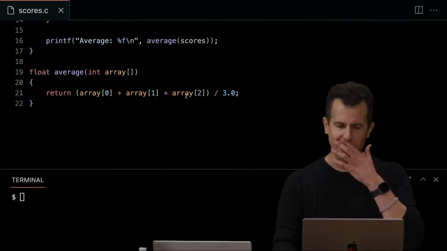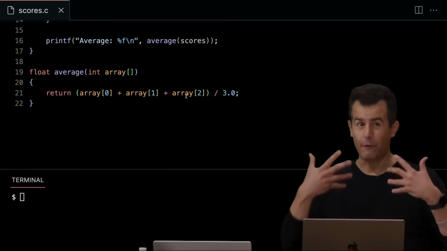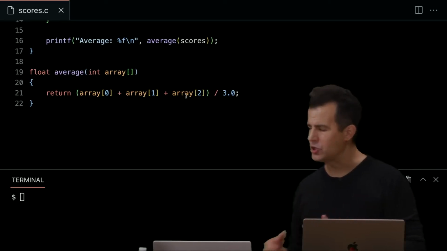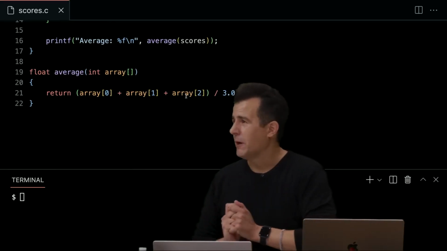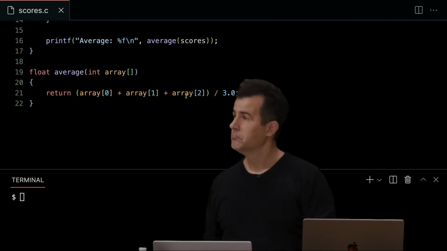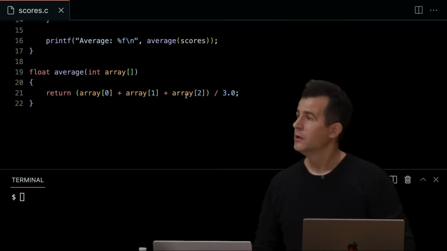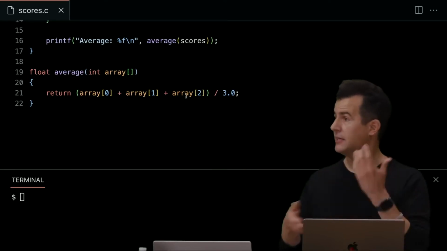And unfortunately, if it's a variable now n, and therefore I have literally a variable number of scores, how do I take the average of a variable number of things? I mean, what's my building block there? Yeah? Yeah, why don't I use a loop that goes through the array and adds things up as you go?